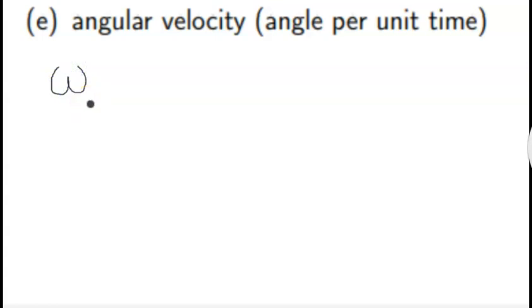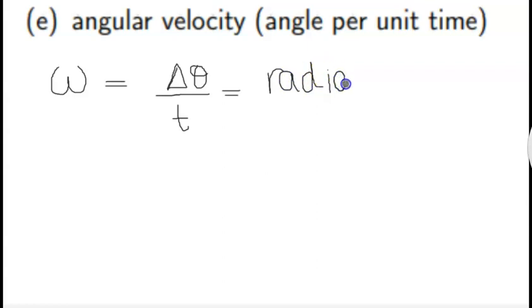It's called omega. Angular velocity is known as change in angle over time taken. That's the formula for the angular velocity. I do not have the units for the change in angle as an SI unit. I know there's a degree and I know there's a radian. So let's go with what we know. The unit for that one is radian. We deal in radians. You can write rad or you can write it in full.